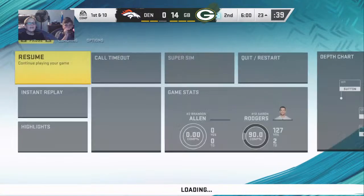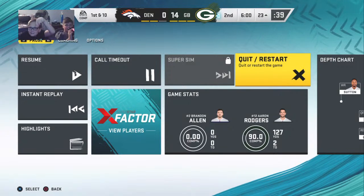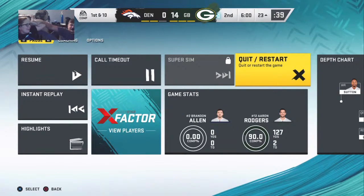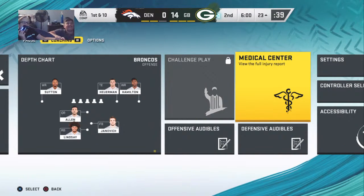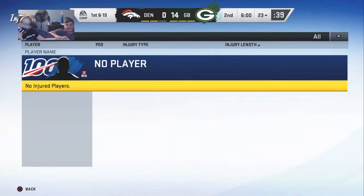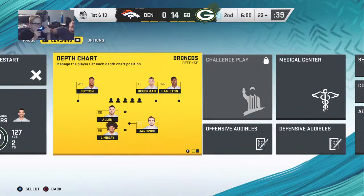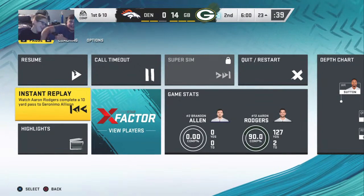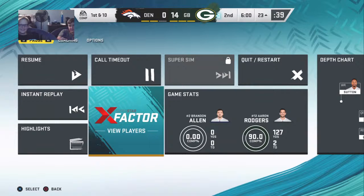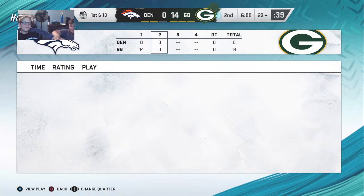Wait, you want to see something, Connor? Family friendly. Don't do that. Don't do that. Don't do that. That's my arm. Ray's going to have reflux. Medical center. Why are we having the same idea right now? You know, injured players bad. Hey, just say. Yeah, we died, by the way. I just got 8. My brother's a cannibal. Family. He says, looks for.